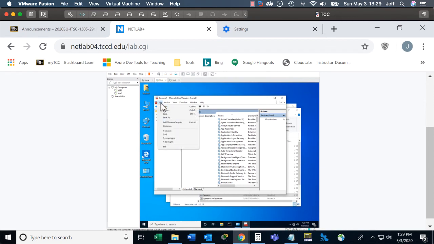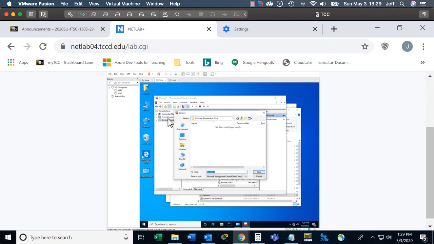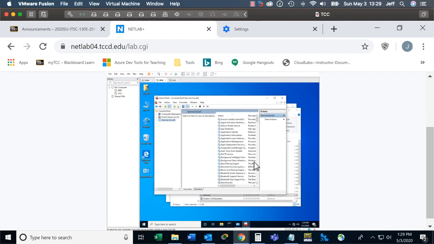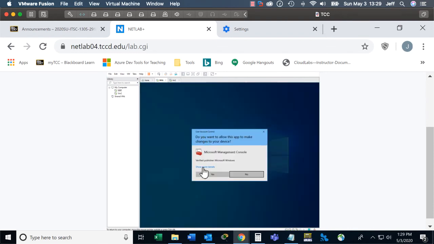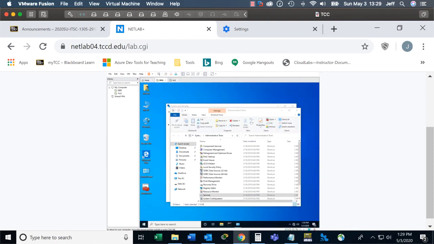Now I can save this as admin tools, and I put that on my desktop. So now I can close that, and now I can open up my admin tools, and I have all these tools already available.